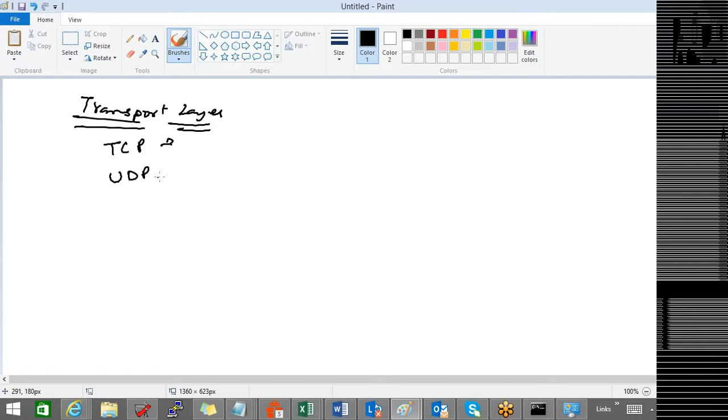TCP requires acknowledgement, which is not required in the case of UDP. So TCP involves acknowledgement, so it is called connection oriented. And UDP is connectionless, so here no acknowledgement happens.